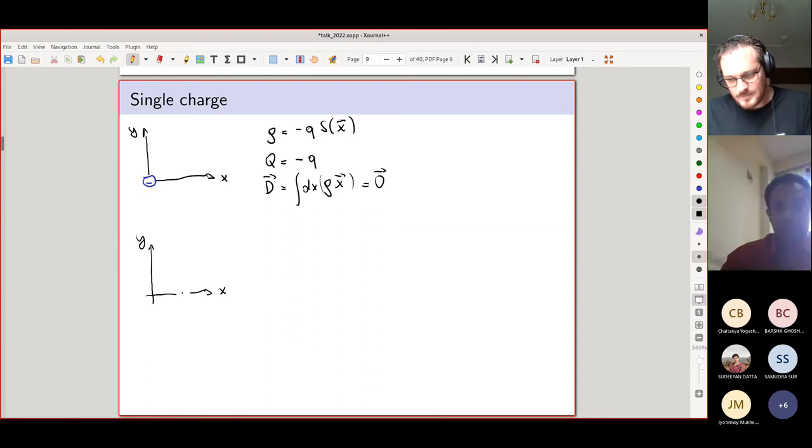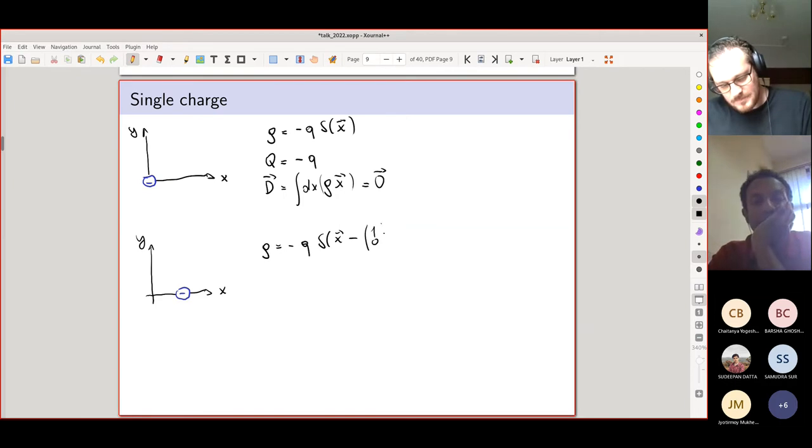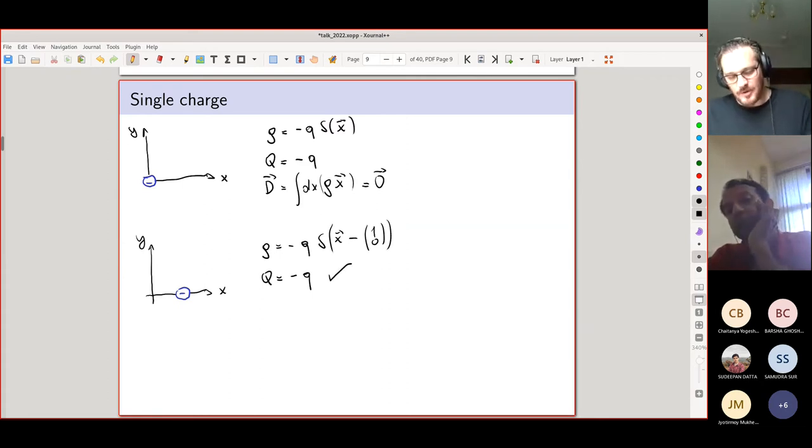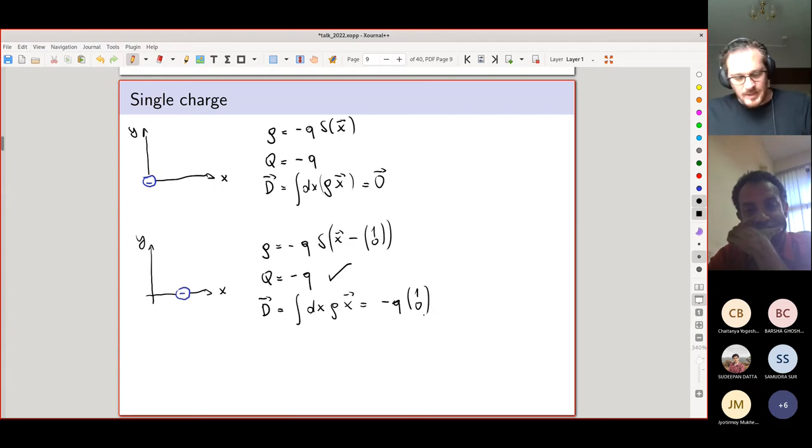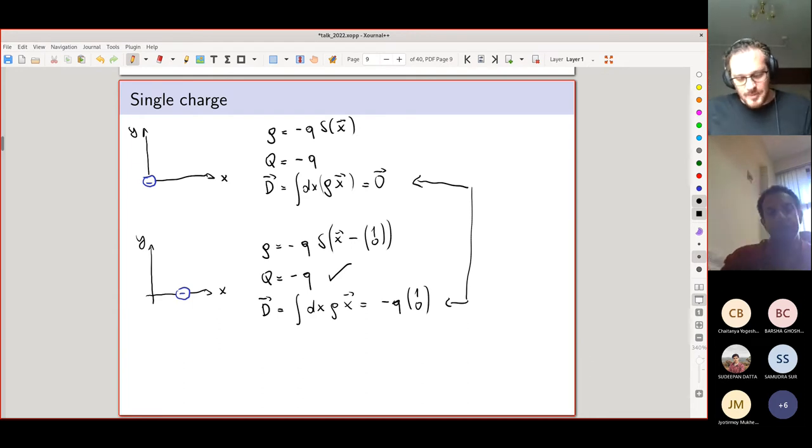Okay, so these are just the quantities, and now let's see what would happen if this charge would move to another position, which is here. Then we would have a density which has the following form. And as you can easily convince yourself, the charge is still minus Q. So with regard to charge conservation, we're fine. But what is an interesting aspect is, since it is now not at the origin anymore, we find that the dipole moment has changed, and it's now minus Q. All right. But since you want the dipole moment to be conserved, we see that there is a tension between these two. So the dipole moment is not conserved.